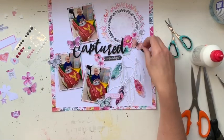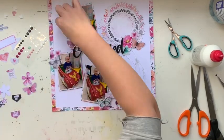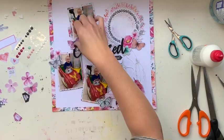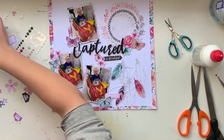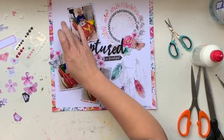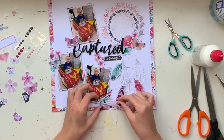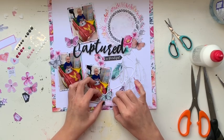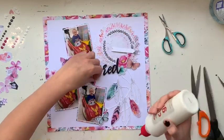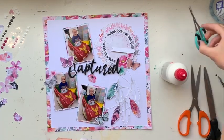I also realised that in the top left of the actual photos, there's a man. You can't see a man. You can see the legs of someone with their groceries. And so I decided I'd have a bit of a play to see if I could cover that up on most of the photos. It's not a massive thing that draws your eye, but it'd be nice to get rid of it. I don't take it away from all 3 photos in the end, but at least off the 2 would be good. So I just have a bit of a fiddle with the different ephemera, and the ones that I'm liking, I think I will stick down straight away.